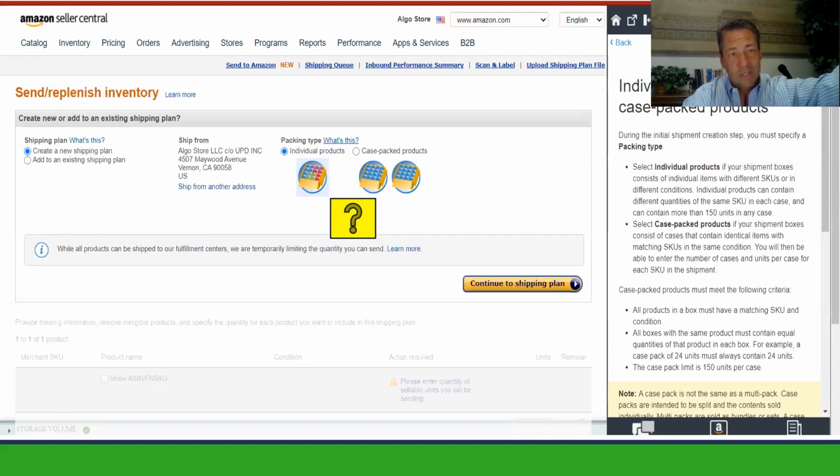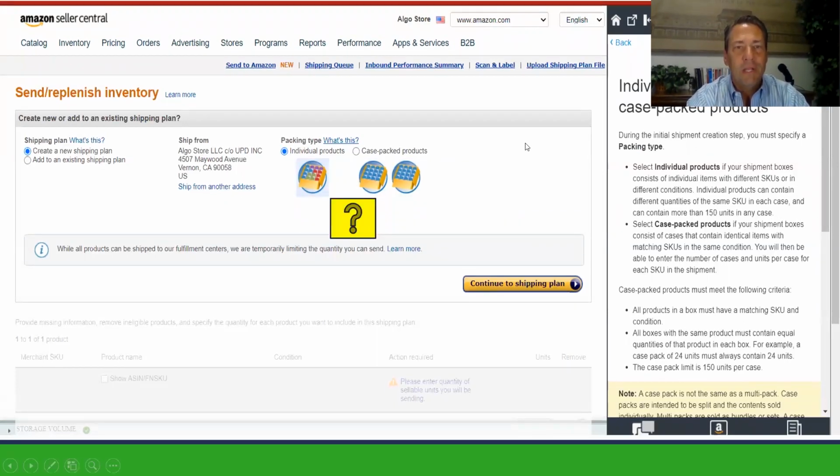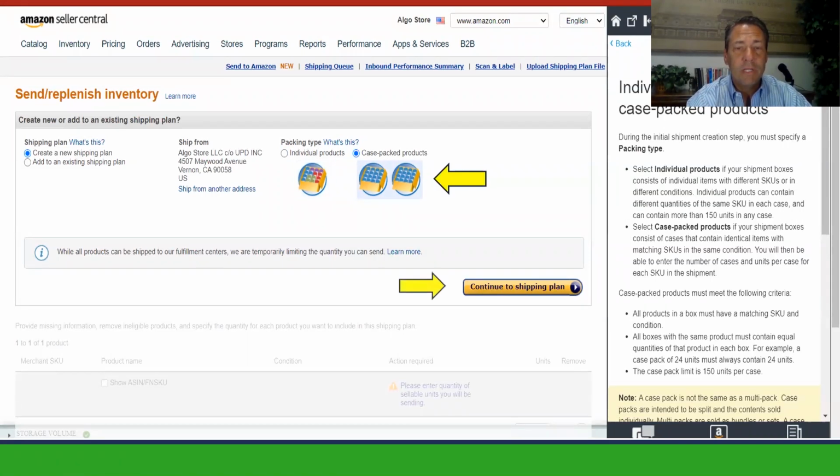So when you order the product, you say, I need this, this, this, and this. All right. So the first question they're going to ask you is, how is the product packed? Is it going to be individual pack, or is it going to be case pack? Now, if you want to know the difference between the two, you can click right here where it says, what is this? And then over here on the right-hand side, it will explain individual pack. That means you've got different SKUs going into one box, or is it case pack? Now, in my case, it comes with the same product, all the Play-Doh in one case. All right, so that's kind of how that works. I'm going to go ahead and hit case pack, hit continue, save.